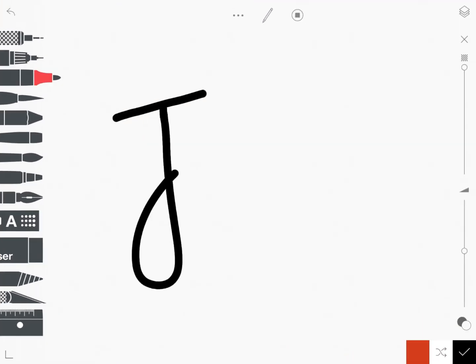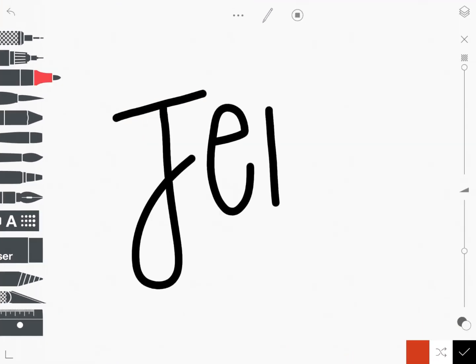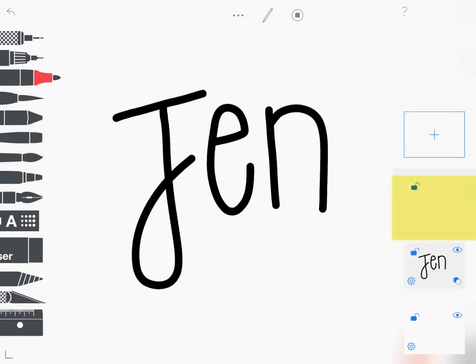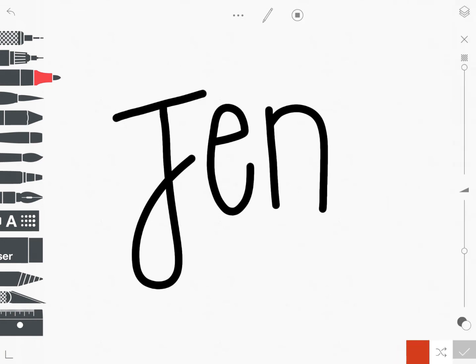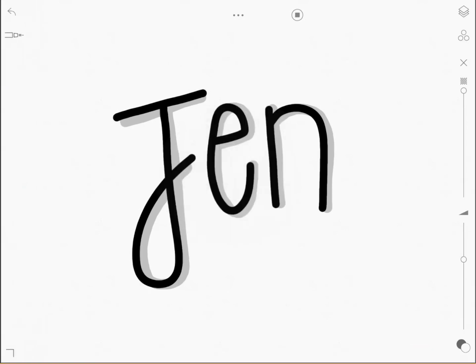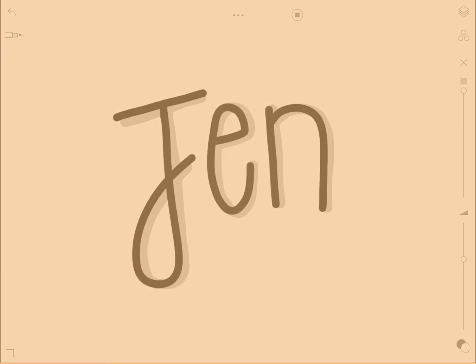Okay, so if you're going digital, consider writing out your name. And from there, if you click the layers, you can add a layer and put it underneath. Change to a light marker, make it a bit bigger, and then just underneath and just to one side, depends on where your light source comes from, you can draw in that light gray, and that's how you can get that sort of professional shadowing look. I love it. There's a great pen called the Copic in that color too that you can do it analog.